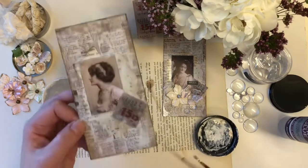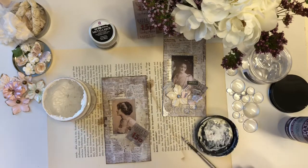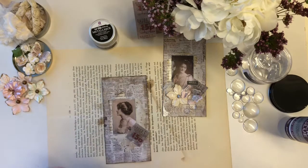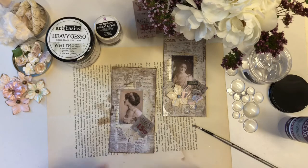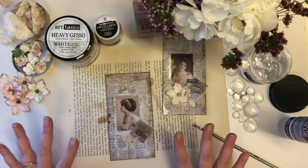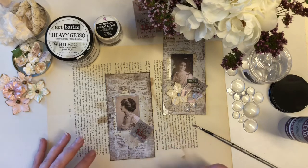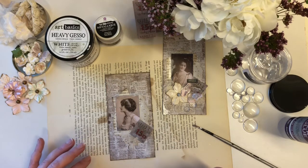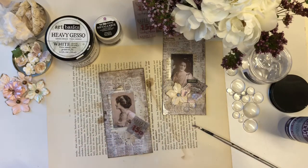Okay, done. Now it's gessoed all over, and normally you should maybe let it dry for a couple of minutes or use heating tool or something, but as we are aiming for a really quick process, you don't, and we have used so lightly the gesso that it actually has dried already.